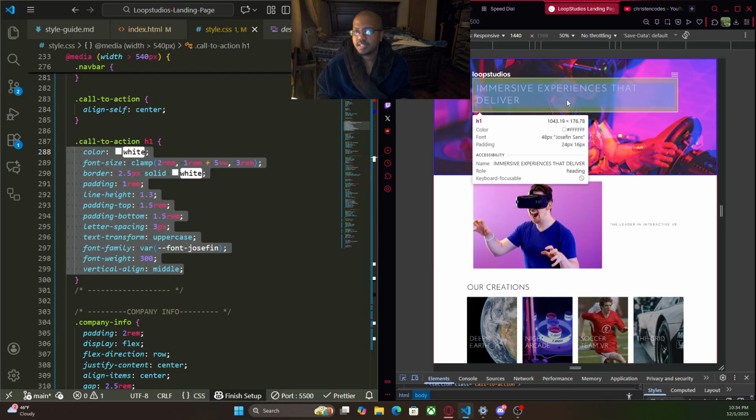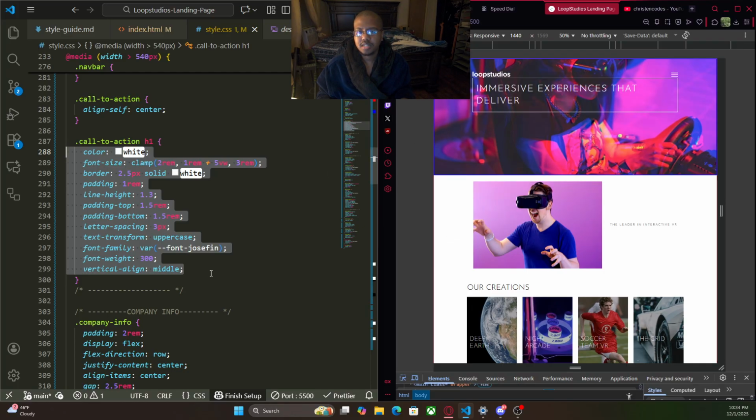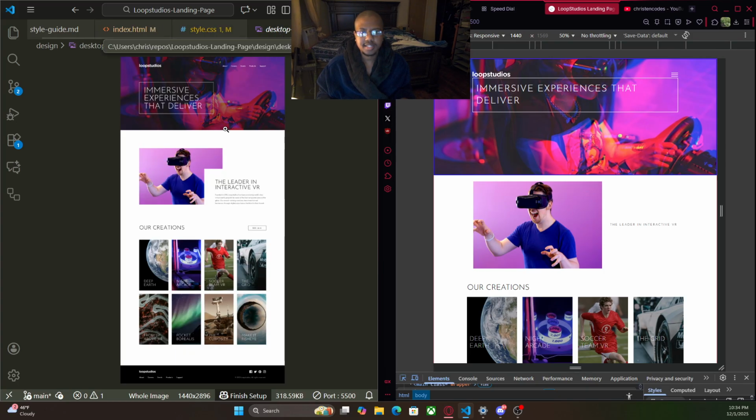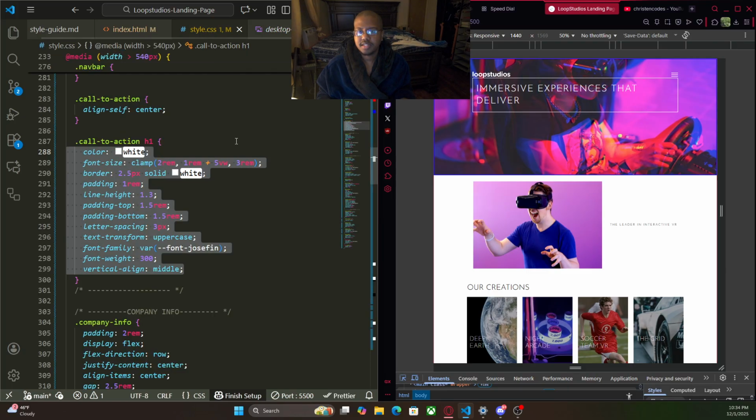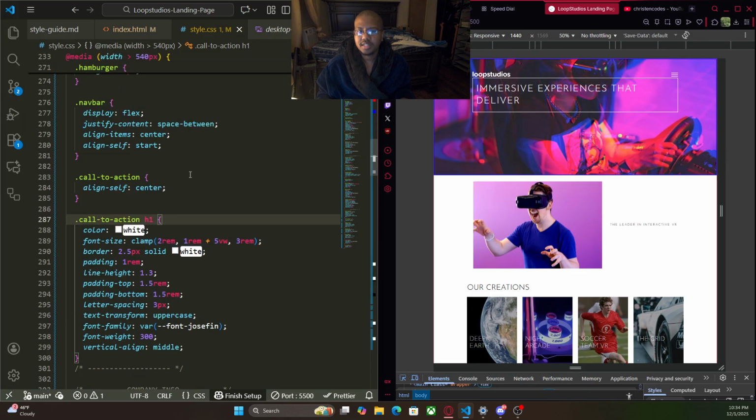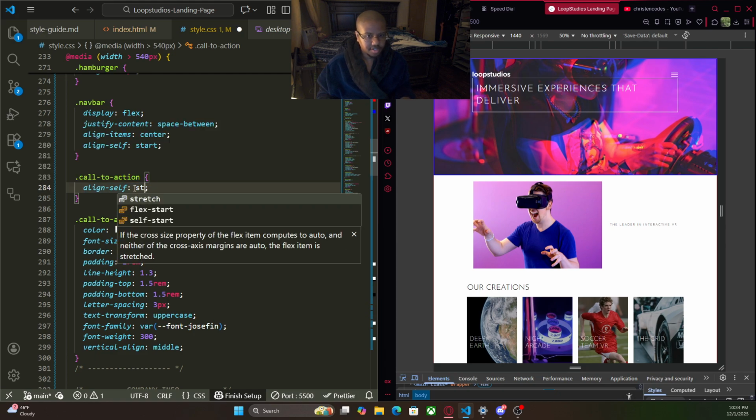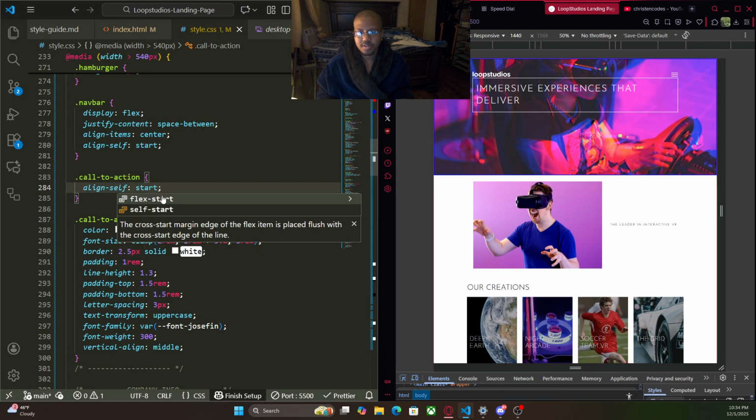However, it is very wide, and it's supposed to look like this. It's supposed to be to the left. I wonder, can I say, hold on, align self start? Is that a thing? Oh, no, flex start.